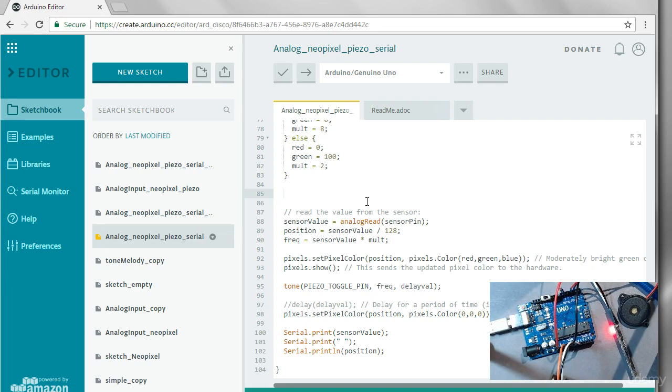So here's a challenge for you. Can you figure out what the resonant frequency of the piezo is? So that would be the loudest frequency, loudest sound that's coming out. And as you notice, when you twist the knob, it does vary in volume as well as pitch. So how do you know what that frequency is? And I'll give you a hint. It's very easy to determine that by printing what the frequency is. You can do that down here with a serial message. So try to do that, and we'll cover that in the next lecture.